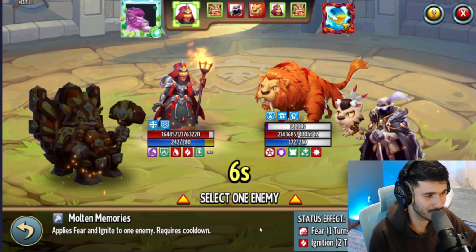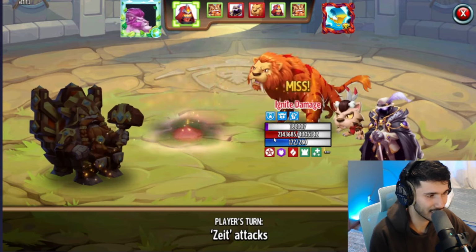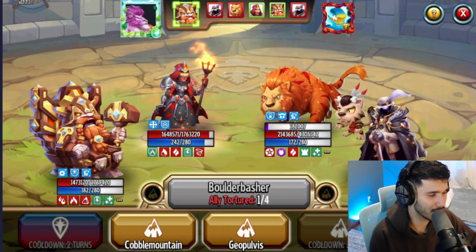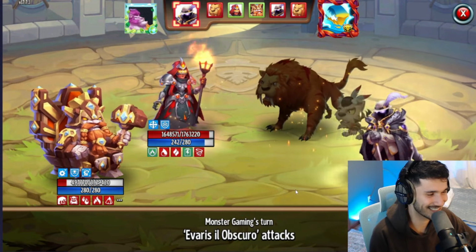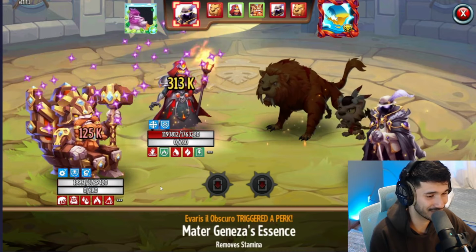Now fear, he is immune to it, but we can actually fear him possibly if it doesn't miss. Of course it missed because of the tough trait there. But anyways, I don't want to use any of my warm-ups. I do want to eliminate the tank real quick, the Megatons, so let's just eliminate him if we can. He's just surviving. It's insane how much he survives. And that torture resistance is so OP on him too.